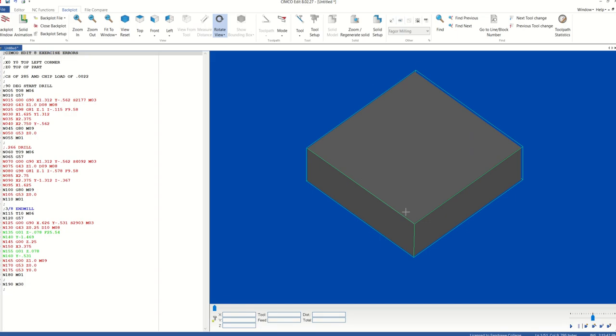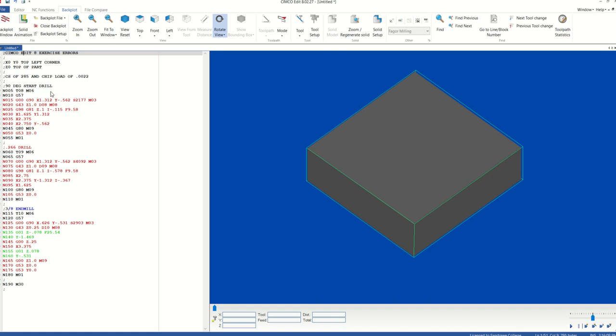But right now I've got two options that I can do. Option number one, I can set up my tools, and option number two is I can set up my solid material. So again, it's very similar to the process that you would be following in the B1016 CNC lab. So in this case, I'm going to set up my tools first, and then I'm going to set up my material.